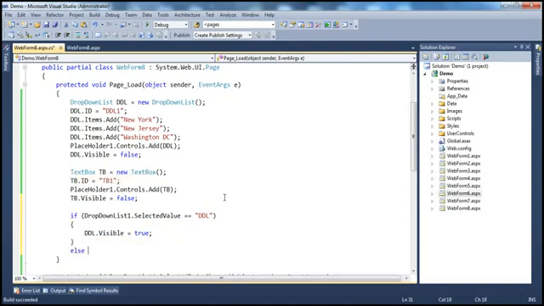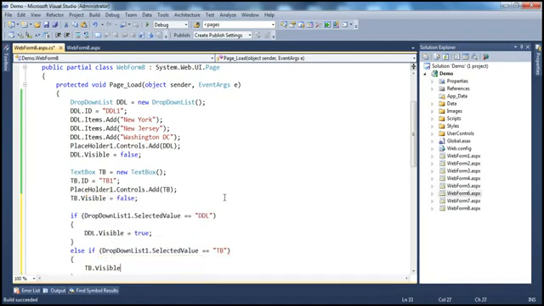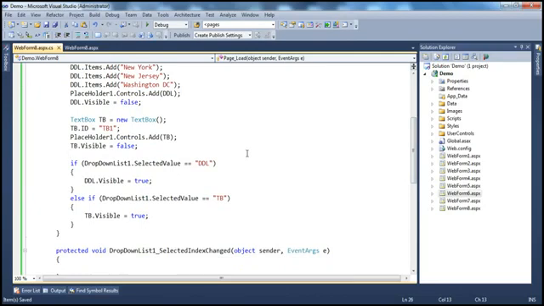Else, if the drop-down list 1 selected value is text box, then we want to turn the visibility on for that text box. So tb.visible is equal to true. Okay, so now let's go ahead and run this, and as you might expect, only the visibility of that selected control will be changed.